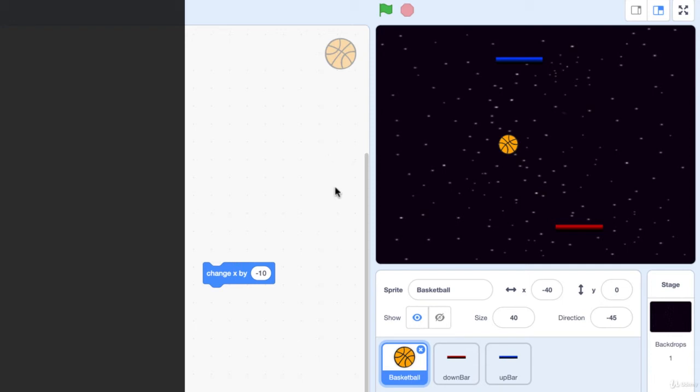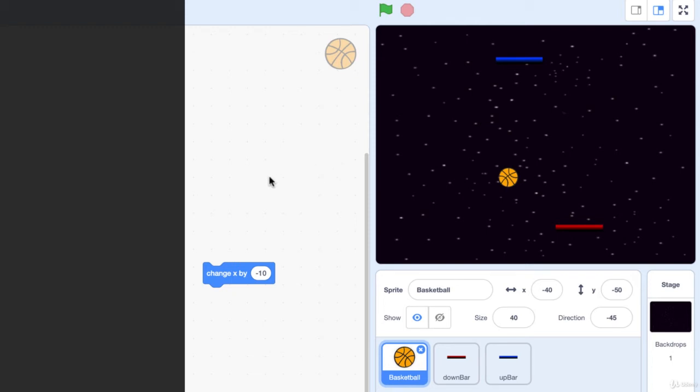Now, as I mentioned, everything that I'm explaining for the X coordinate is also valid for the Y, the vertical coordinate as well. So a positive value means upwards from the center of the screen. A negative value means downwards from the center of the screen. So if I change the Y coordinate to be 50, notice the ball has moved upwards. And if I set Y to -50, the ball is downwards from the center of the screen.